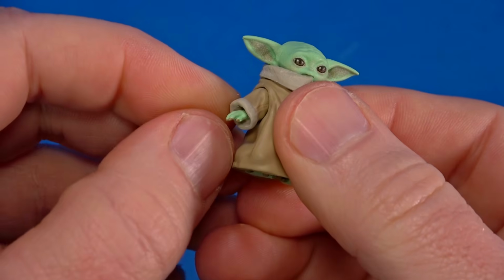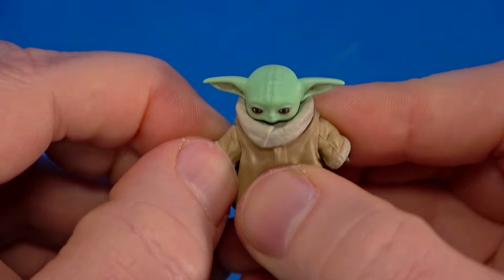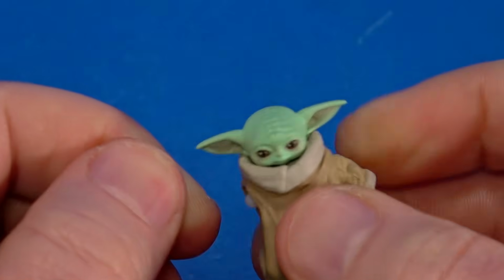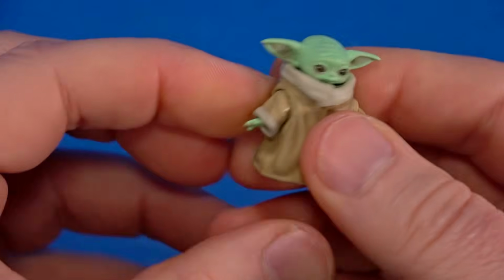I didn't realize those moved. So you can rotate those in there, and then there's a little movement to the shoulder. It doesn't, oh, okay, there's a ball joint. Good thing there's not carpet in here because, woo, that would have been gone. It has movement, but it's not the most useful movement.